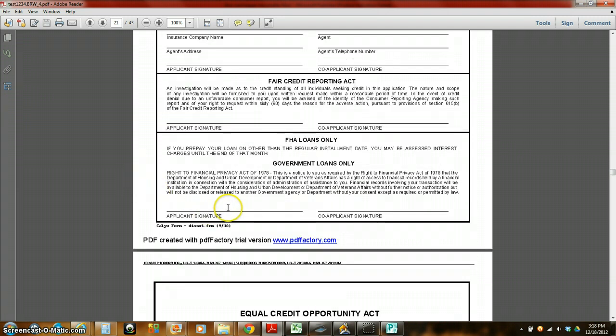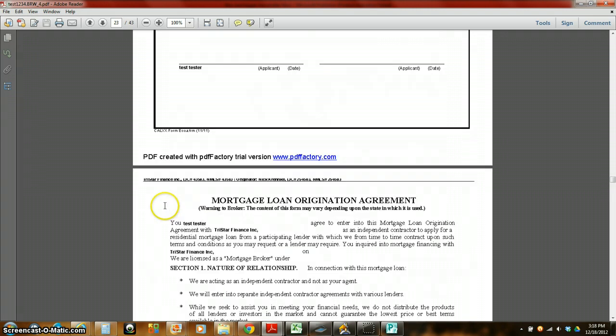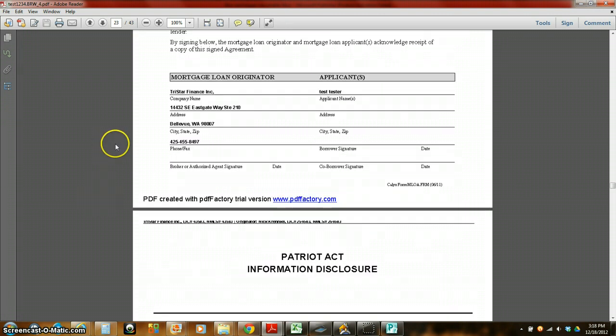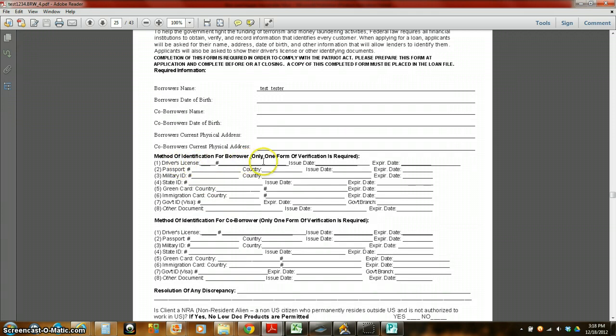And then for the Govy loans, you sign here, which this is a VA loan, so Equal Credit Opportunity Act, it just goes more in depth on that. Sign, sign. Mortgage loan origination agreement, basically the nature of our relationship, how we get paid, etc. And then you sign in, whoops, here and here. I sign there. Patriot Act, it tells you what the Patriot Act is about. Sign here and here. And then this is part of the Patriot Act information. We need driver's license information here.